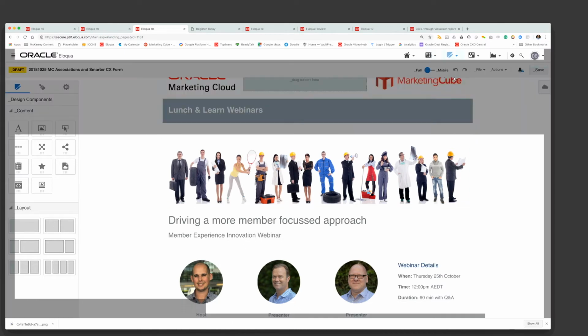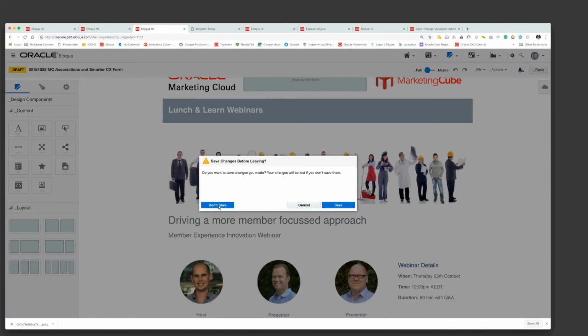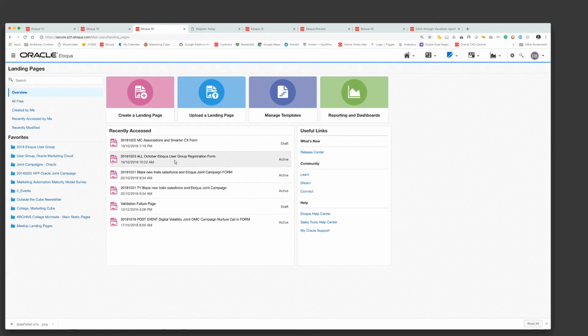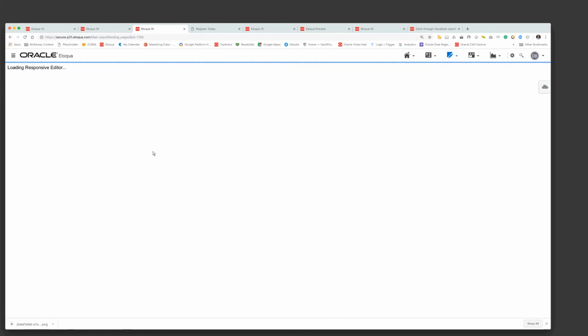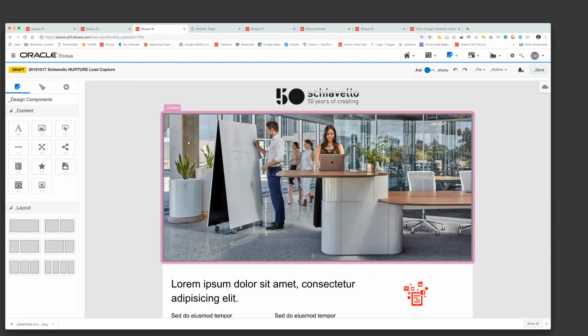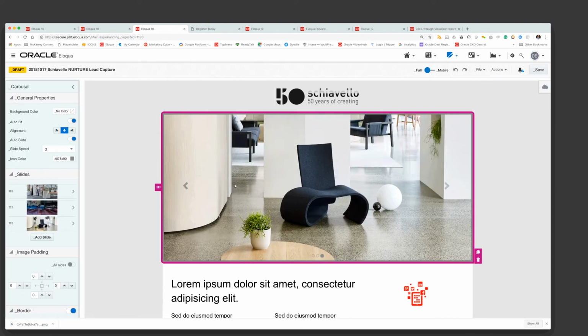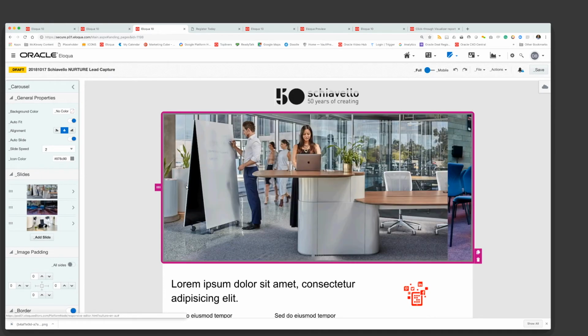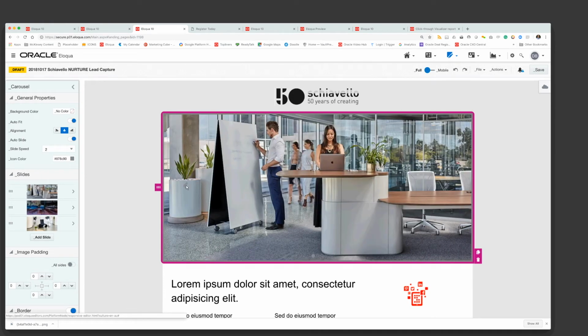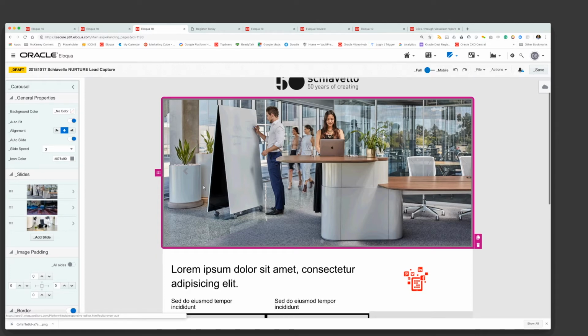I'll show you a quicker one we did for a demo the other day. So there's a built-in function within the landing page editor to make your content just a little bit more engaging. That's this ability to have a slideshow. Now, of course, we've used the slideshow here as the banner. It doesn't have to be for the banner, of course. It could just be a smaller section down in the page itself.